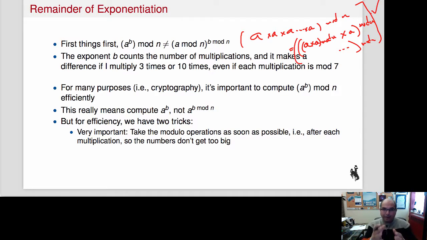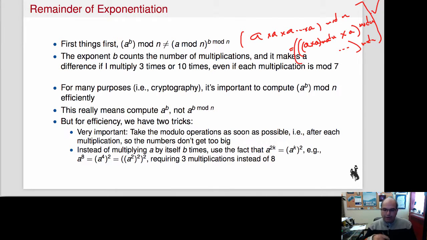So the advice is don't wait till the end to take the modulos, because the trick to being efficient is to work with small things. It's fast to do small things. It's slow to do big things. Every time that I multiply the numbers, the number of bits actually doubles. So if I multiply two 8-bit numbers, I need 16 bits to hold it. So don't do that. Don't keep making larger and larger numbers. Just focus on what we have. So do the mod n at every step. That is huge. That makes a gigantic difference.